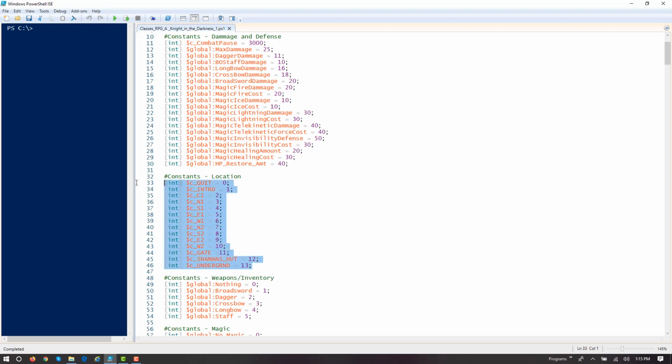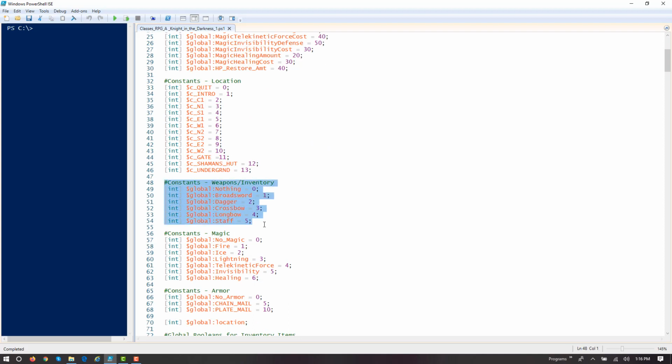Now these guys here, these are just constants, and I use this for location tracking. Later on, I write a function called SwitchBoard, and I use that to allow the player to navigate through the map in my game, so they can walk from one room to another in the dungeon, so to speak. Center 1 to North 1 to North 2, or go back south again, and so forth. So that's all these are right here. They're integer values, but I used them as constants along with that function that we'll take a look at later called SwitchBoard to control the navigation in the game for the player. Okay.